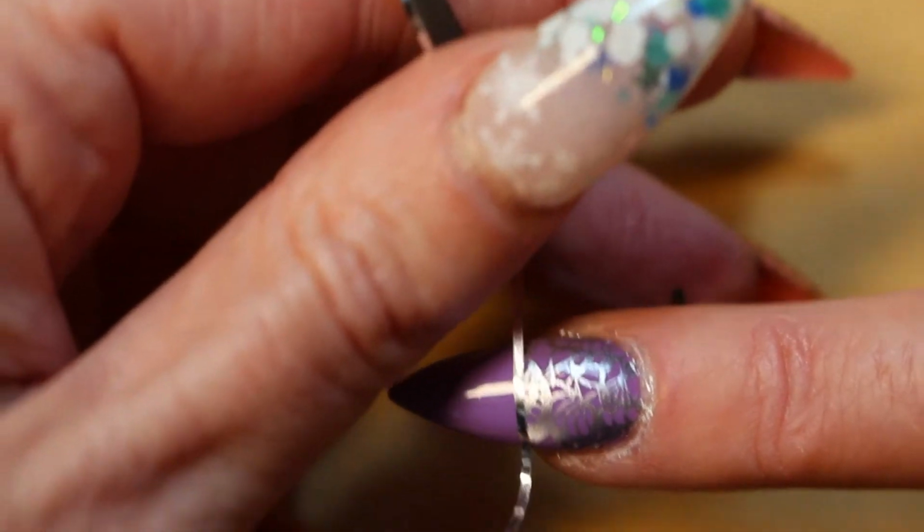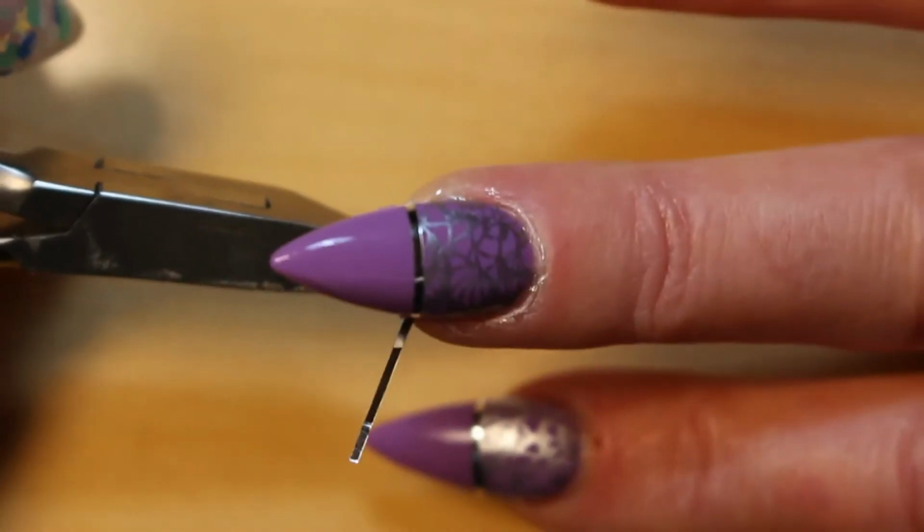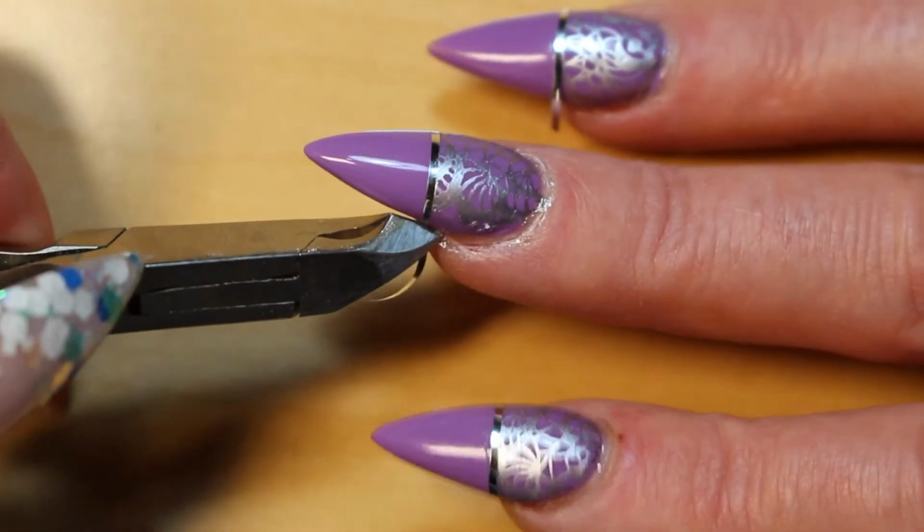I'm covering the edge with silver striping tape and then cutting off the ends with my cuticle nippers.